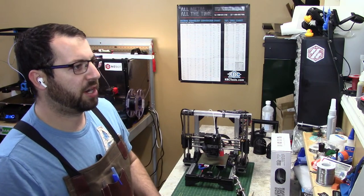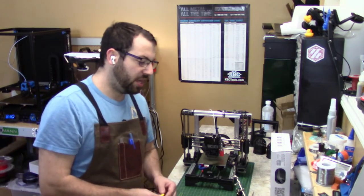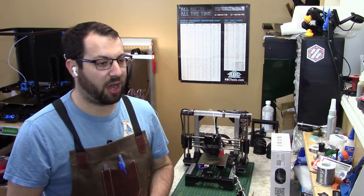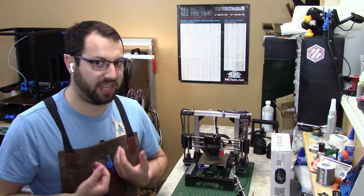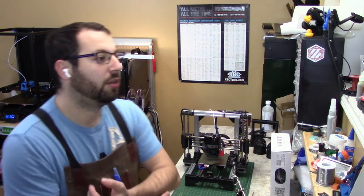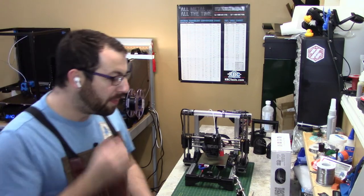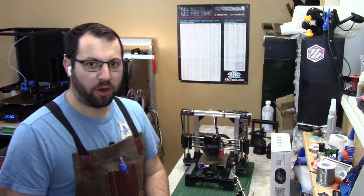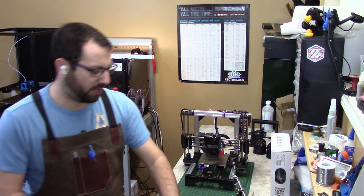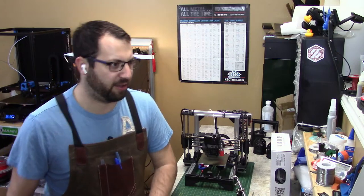I'm fortunate enough to just have to walk out of my garage to use a milling machine. I would love to build a little mill. The problem is most DIY CNCs are routers, and if you're building a router, you're doing maybe aluminum at most. You're not hogging P20 tool steel. And if I'm building a CNC, I want to hog P20 tool steel or equivalent. I want to be able to actually cut steel. So that jumps up your price, the ability to DIY it at home, because you can't just make a Misumi order and bolt it all together with some printed parts if you're trying to hog steel. And a 1/8 router going 20,000 RPM taking 2 thou depth of cut isn't hogging steel.